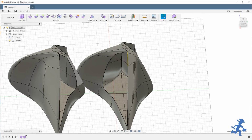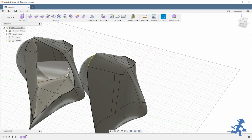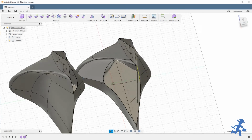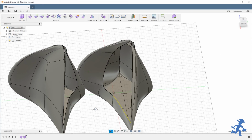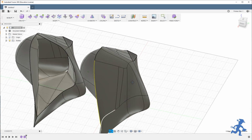And if, let's say, I put extra edges up here, while up here there's none, then it will just drag it all down. It will try to even out all the edges as much as possible, and it won't look very pretty. So if you do bridge it, let me just show you. There's a whole bunch of points down here. 1, 2, 3. Okay, so I'm going to add one point down there. I'm going to add one point down there. Now I have 1, 2, 3, 4, 5, 6, 7, 8 points.